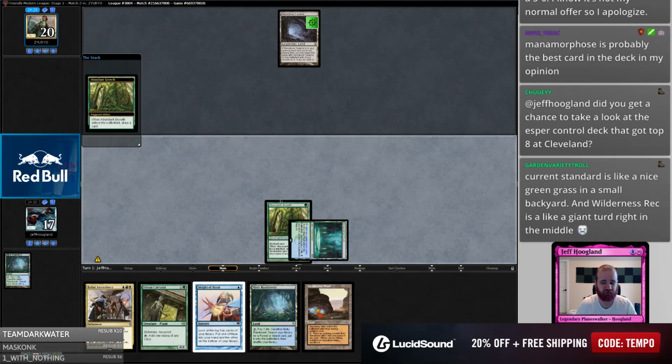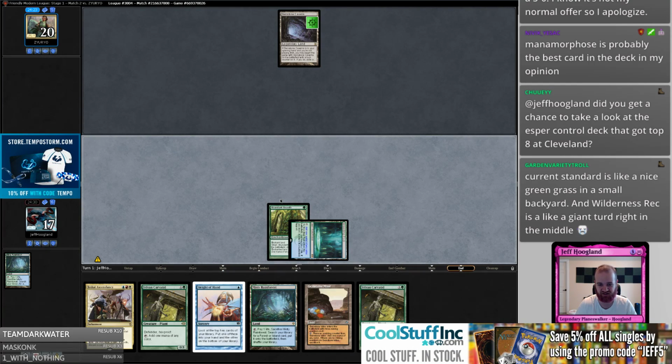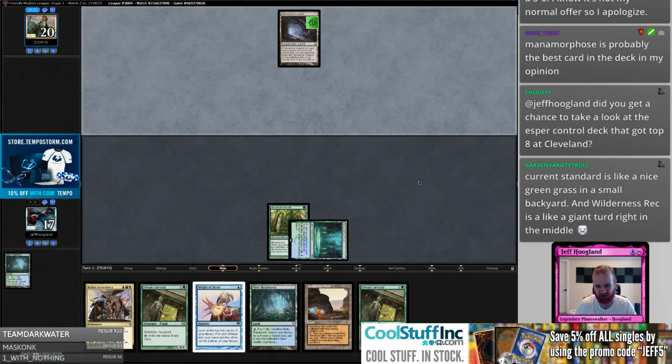Yeah, the Esper Control deck from Cleveland was a fantastic, more recent example than Scred of if you run good and play good, it doesn't matter what cards you register, you can win at Magic.